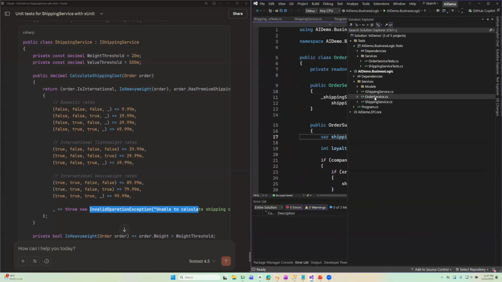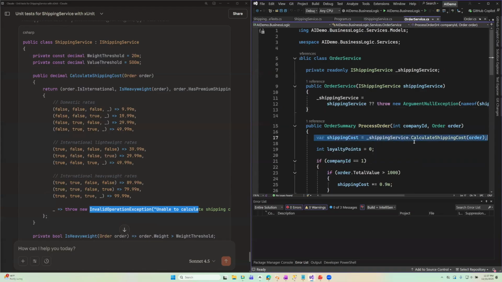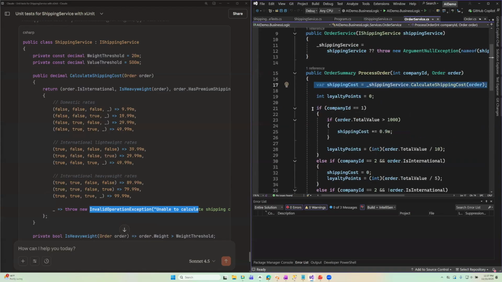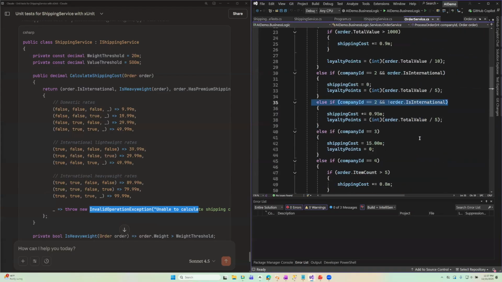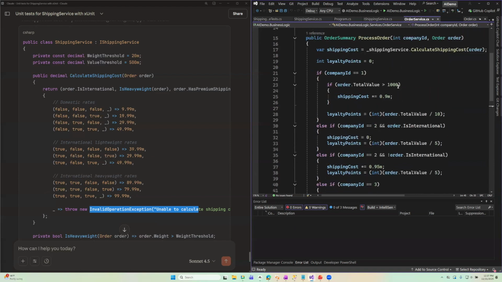So I'll move on to one more refactor, and then I'll move on to our next completely brand new scenario. The next layer is that I have an order service now. The order service is calling that shipping service, and this one has a bunch of company IDs where it's applying unique logic based on these companies. Imagine I have four customers that are completely unique that are using this, and they all have their own unique logic for how they apply shipping benefits and loyalty points.